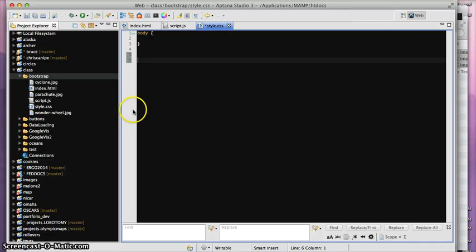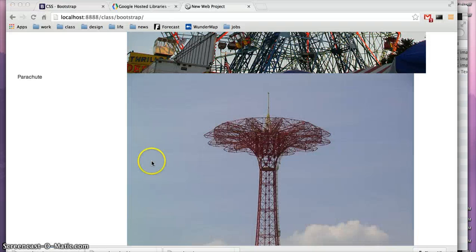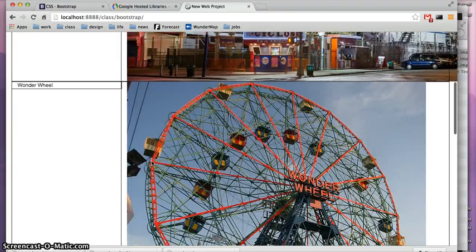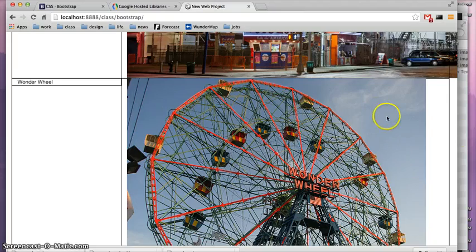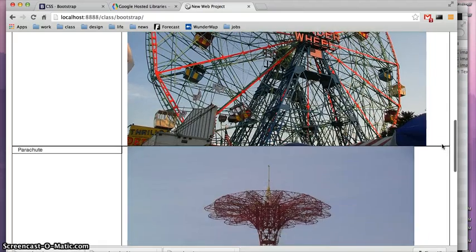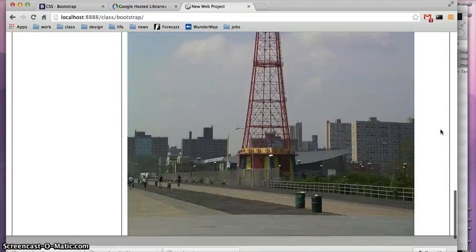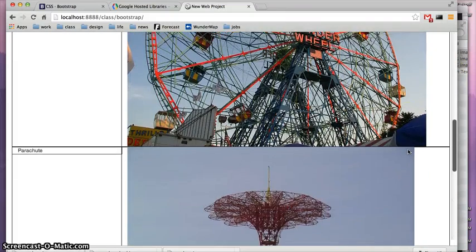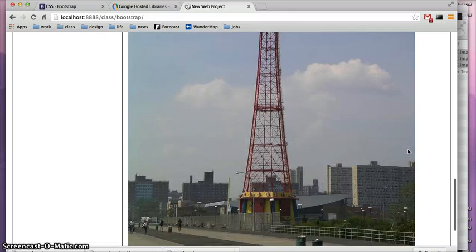One thing I'm going to do is something we covered last week. It's just this way to kind of see what our grid looks like right now. I'm going to apply an outline to all of our divs, and this will help us see what our page looks like. Okay, so there we go. We've got 1/4 of the page, and we've got 3/4 of the page, and it looks like our images are, well, the first one's overflowing that div, the second one doesn't fill it, the third one doesn't fill it either.